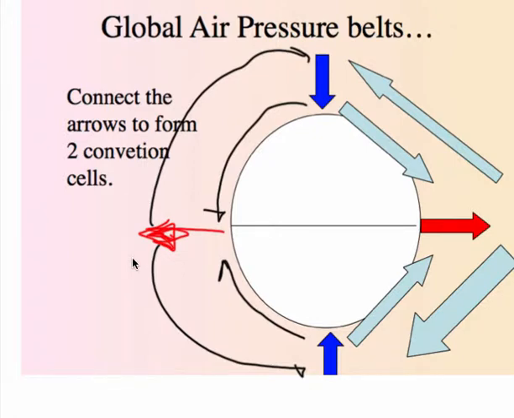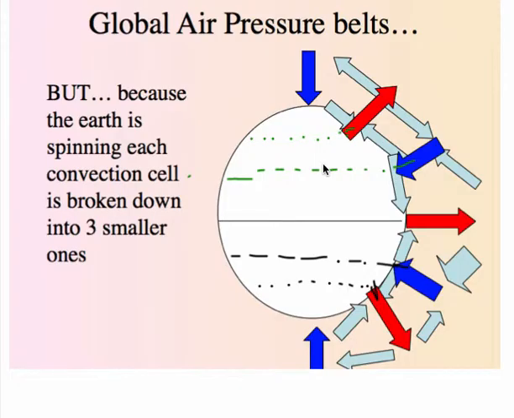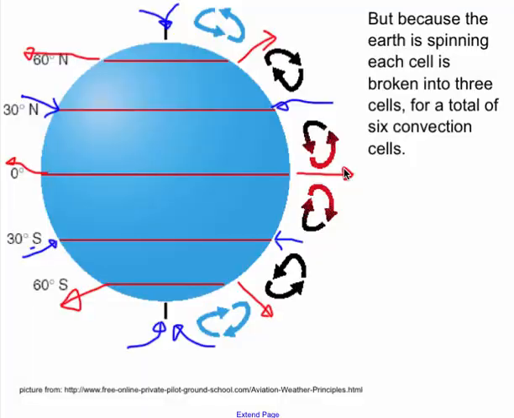But that would be nice, except the Earth does rotate or spin. So here's a better picture maybe showing huge. This would go all the way around, once again, from uneven heating. But the Earth spins, so instead of 1 huge in the north and 1 huge in the south, it ends up being twisted and broken into 3 in the north. See a convection cell? And another convection cell? And then our third. Now this would go all the way around the planet. And I tried to put in some lines there. Maybe this picture is better. So this convection cell is all the way around in between the red lines there, basically. All because the Earth is spinning due to the Coriolis effect.